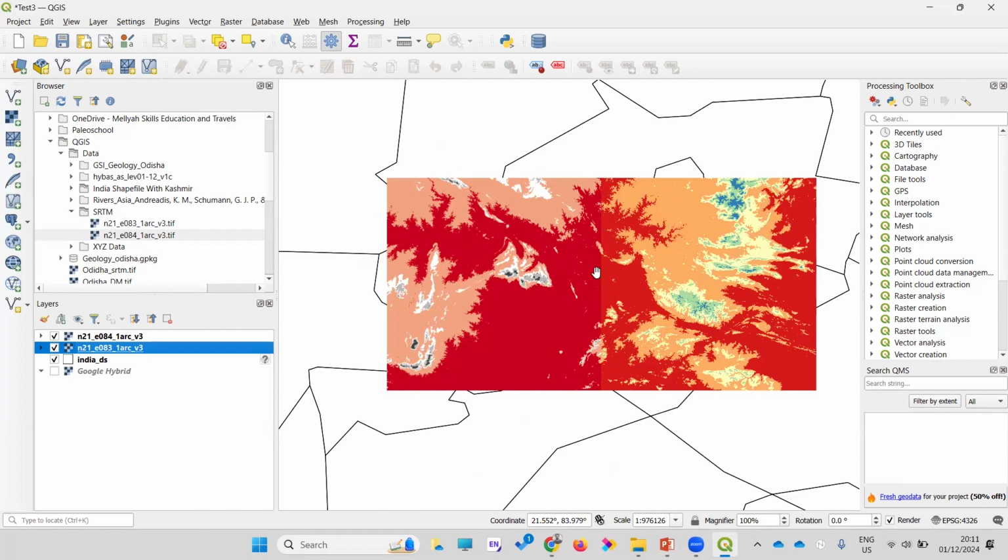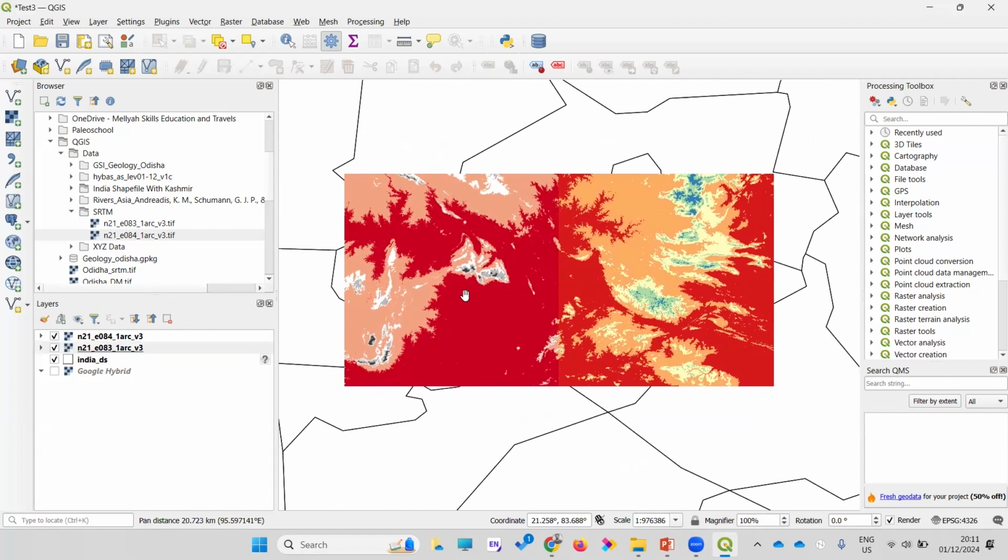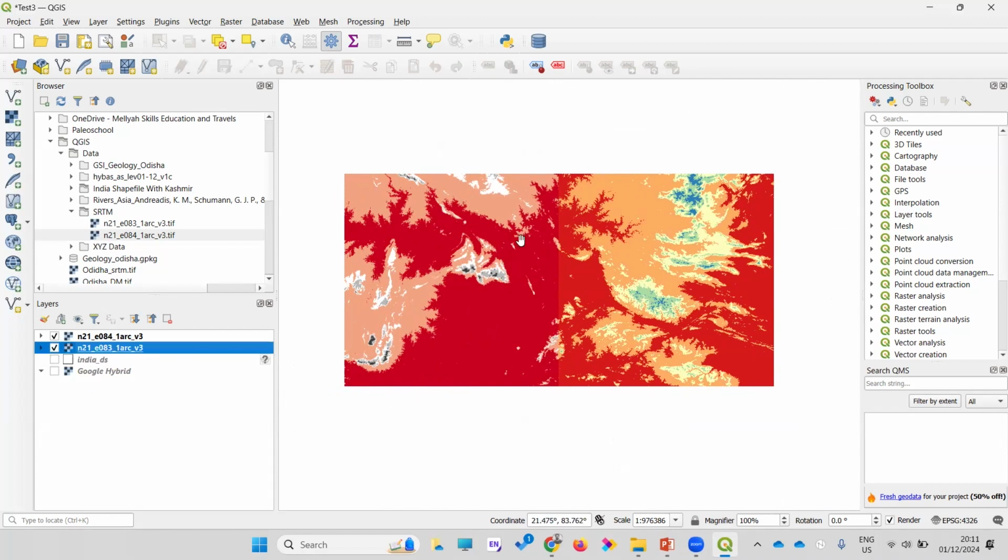So here is the one process we need to do, because if you have 36 tiles downloaded and opened in this platform, and you are going to give these colors to each one of them manually, it is going to be a lot of work for you. So what we need to do is ask the software to combine these, and this compilation process is called mosaicing. Mosaicing is the tool used in ArcGIS. Here this uses a different term. I'll come to that.